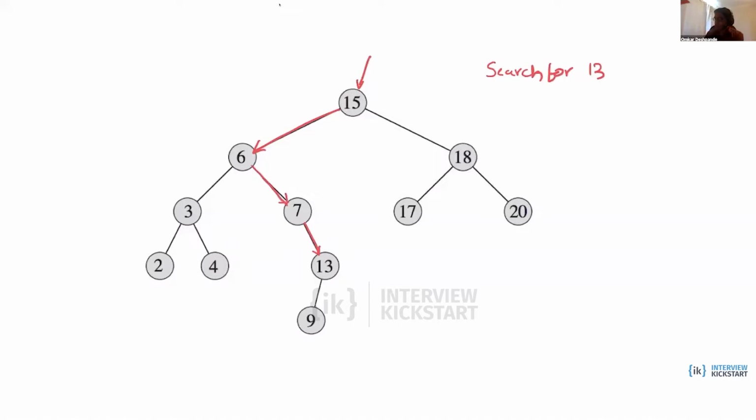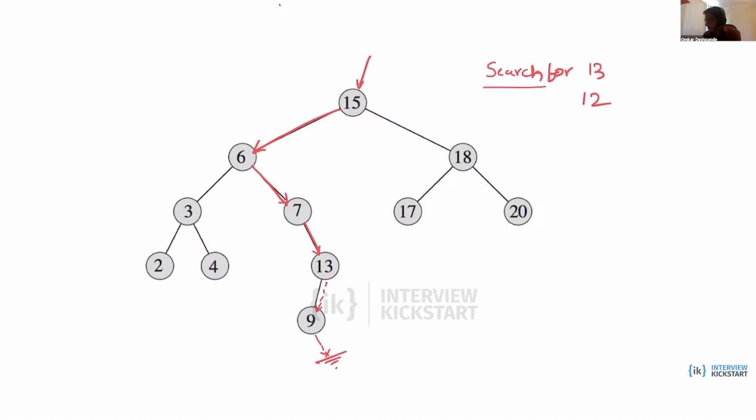If we were looking for, say, 12, then 12 would have been less than 13, so we would have gone down this path. 12 is more than 9, so we would have tried to follow the right pointer here, but since it's null, we would have detected that 12 does not exist. And so the path that we are following when implementing search is basically a path whose length is, in the worst case, proportional to the height of the tree.